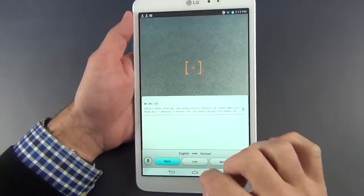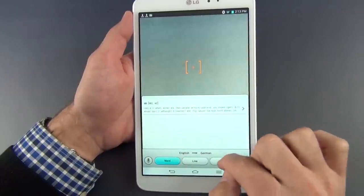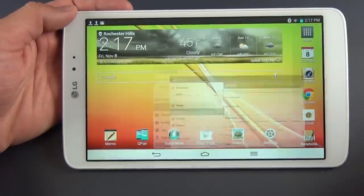Now, you can also take a photograph of text and translate it into another language, and you can select whether you want to select a line, a specific word, or a block of text. Now, let's go ahead and take a look at some of our settings.